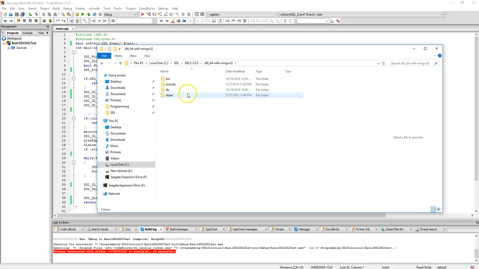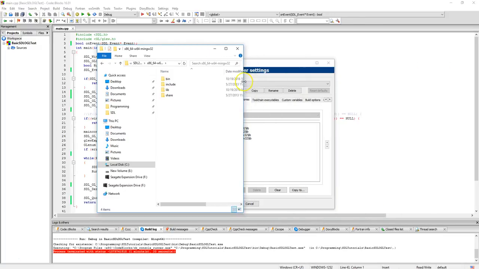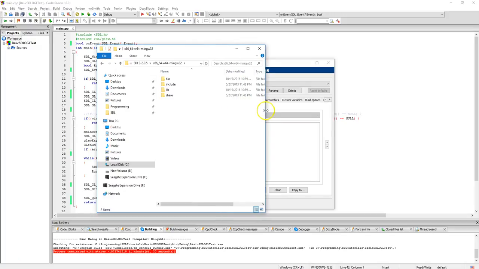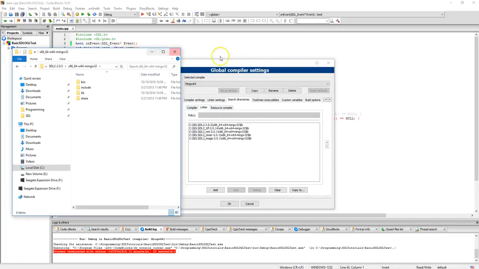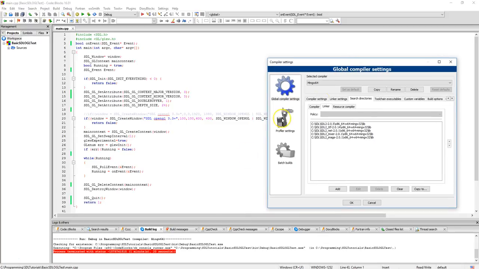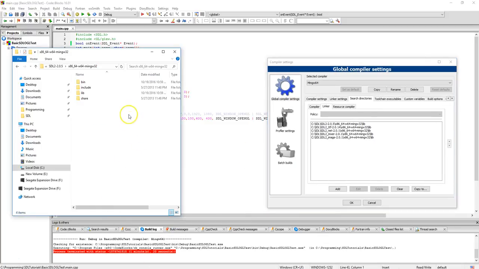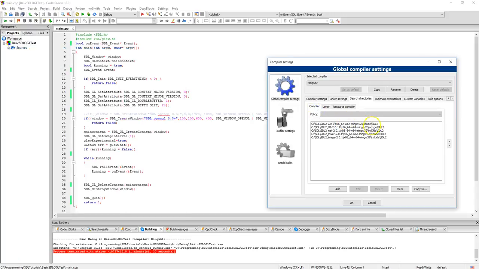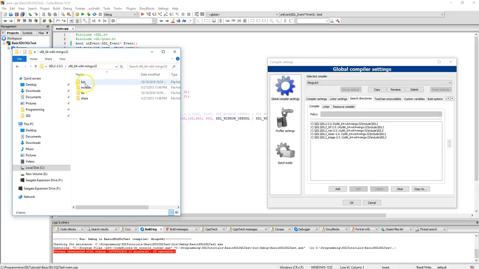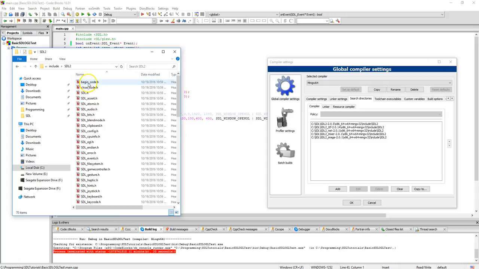You're going to select this and go ahead and minimize this real quick to make this easy to see. Alright, now as you notice, we need SDL2 here, and that will be under your include SDL2.